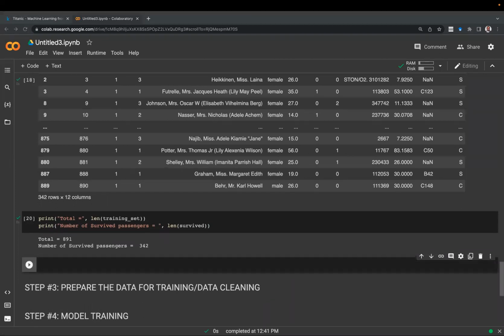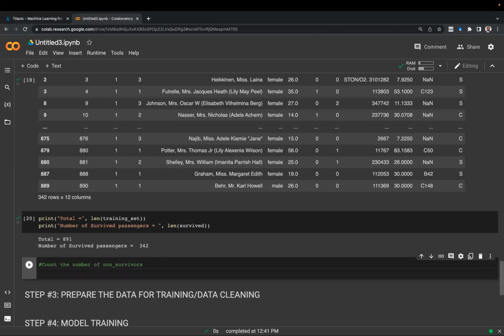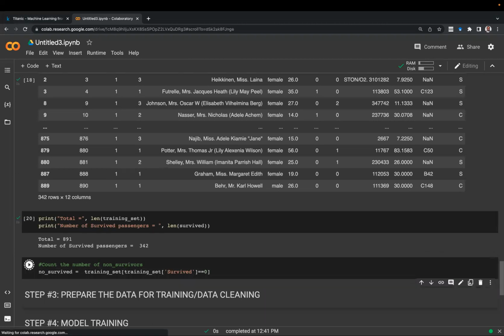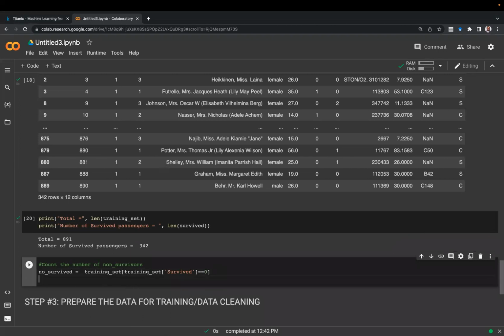We can look at things like the number of non-survivors. So let's look at the number of non-survivors, and we can say no survive, and we assign no survive quite similar to what we did for the survivors, but in this particular case, we simply assign it to 0, because from the data set, those who did not survive are assigned 0 in the survivor column. So execute that, and we can look at the content as well. So we pick.